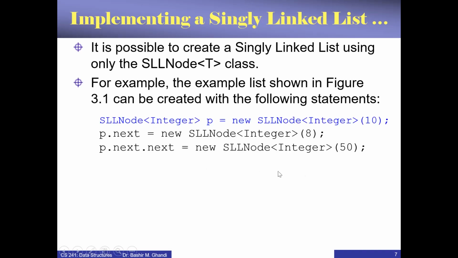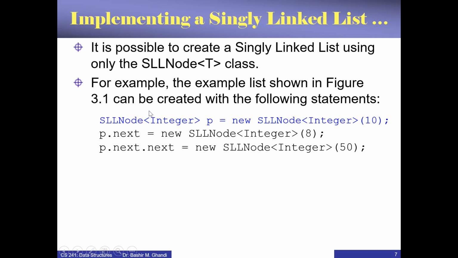These 3 statements will actually create that linked list. Now we're going to take the 3 statements one by one to explain how. As you can see here, the first one says singly linked list of integer. Now this is important. Remember we said the singly linked list node is a generic class. We don't specify the type until when we are ready to create an object of that class. This is the time we want to create an object of the singly linked list node class, and therefore we have to now specify the type.